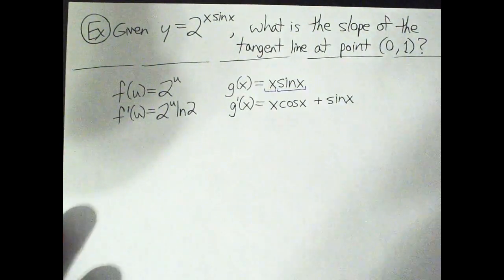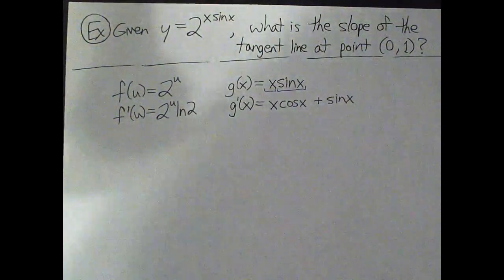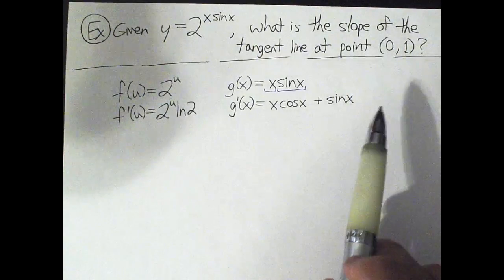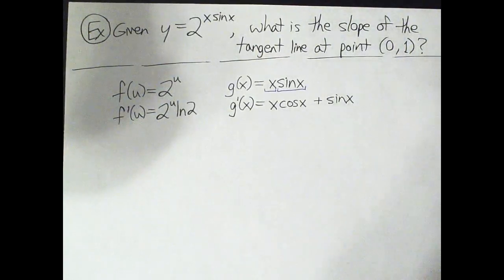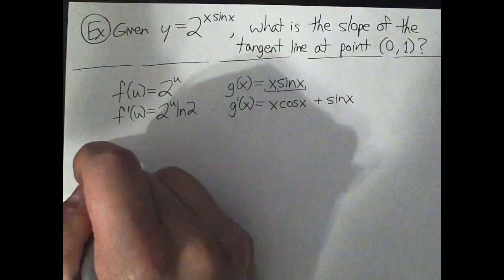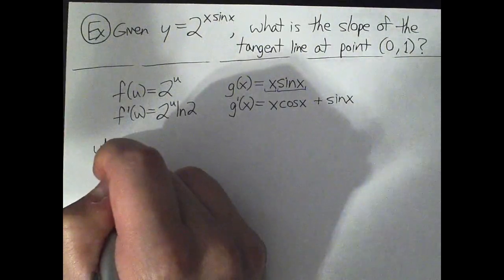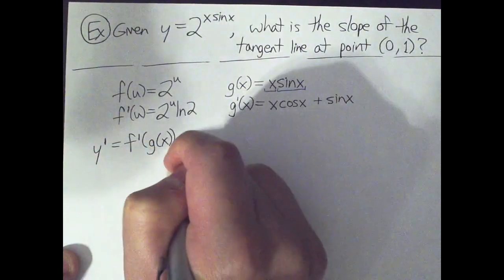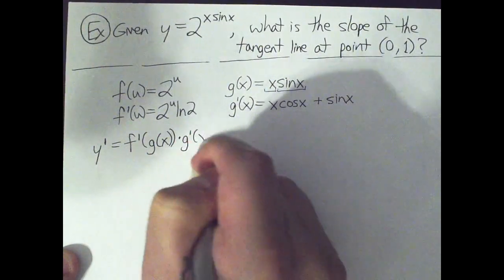It's okay to do that. You don't have to write as much now that we've done the product rule for a while. There's a times 1. We don't need to write times 1. Okay. What are we doing here? We're finding the derivative. Y prime is the chain rule formula, which we've written a bunch of times today.